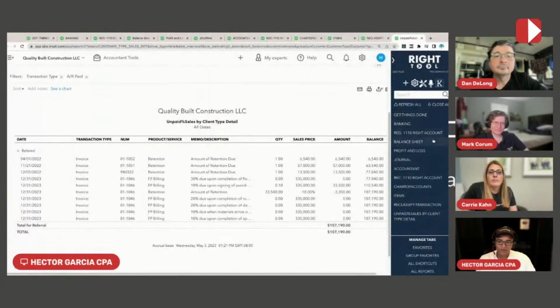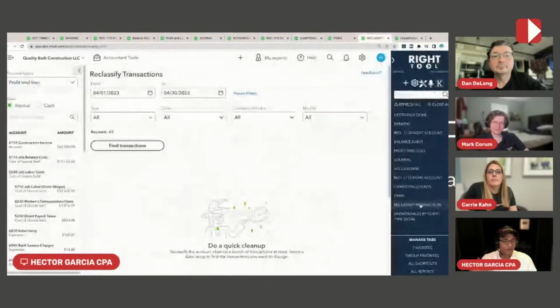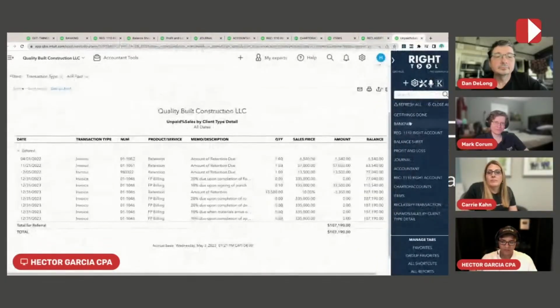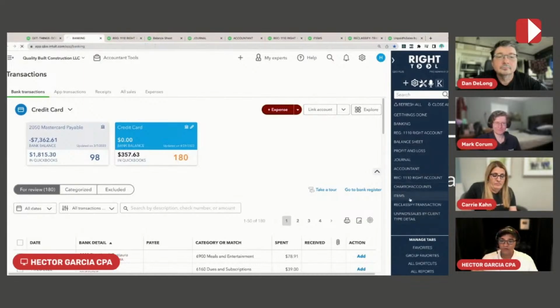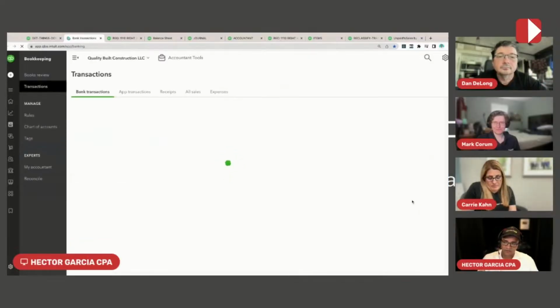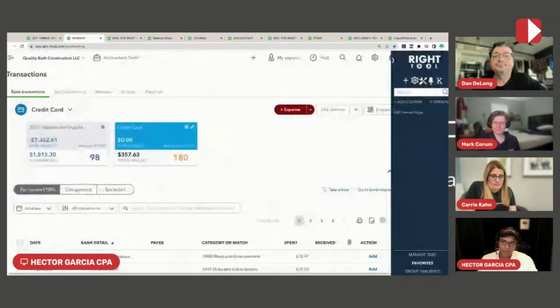having the open window list, basically a list of all the things that are open, and being able to navigate straight to it, similar to the way the open window list works in QuickBooks Desktop. You can also close them all in one shot. You can send a refresh to all in one shot, if for whatever reason you have a whole bunch of reports open and you want to run a refresh. Or you can manually close any of them that you want in here, and when you refresh, those fall off, and only the ones that are actively open will show up there.